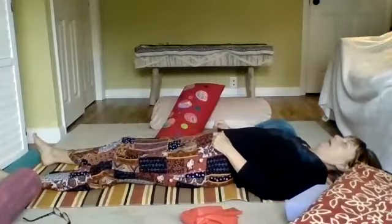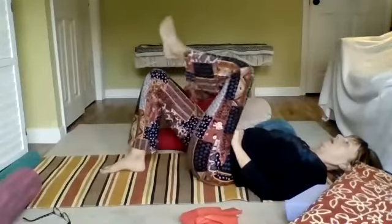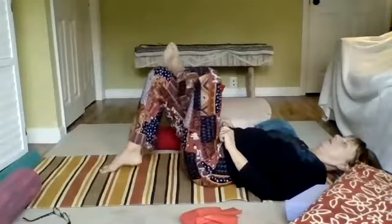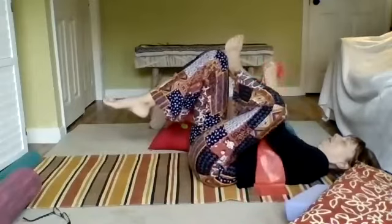So we're going to come back down into the sleeping swan on the other side by sliding the left leg forward and the right leg back. But for the rest of us, we're going to bend our knees. We're going to cross the left ankle over the right knee and then draw that right leg in. And again, this side may feel different. It may be tighter or looser.